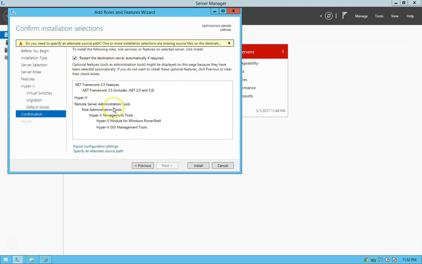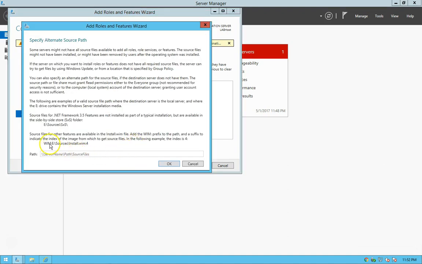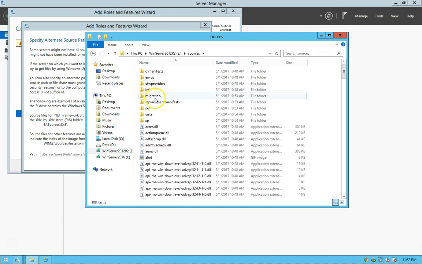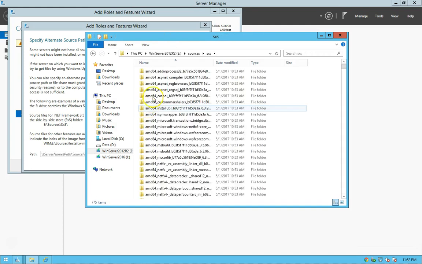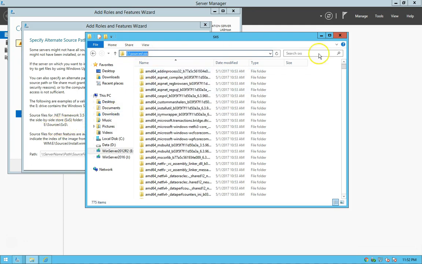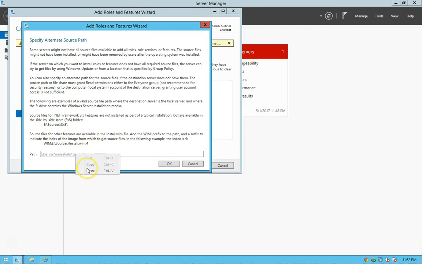Okay. The next thing, I know that this .NET Framework is going to need the original flash drive to be able to install the information that it needs here. So we're going to go ahead and click alternate source, and it tells you right here the folder that it's looking for, but it's not necessarily the E drive. So again, I'm going to come down here, and this is 2012 R2, so it was sources and this SXS folder, and again I'm going to use that little shortcut, and it was E. Unfortunately I can't copy that, so I'm going to copy it here. I'm going to drop this in, and so now that should be the correct file location.